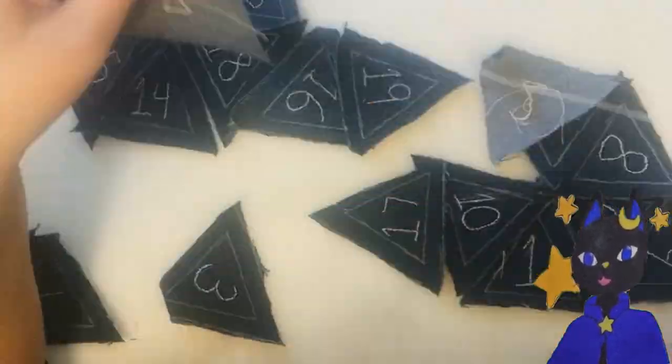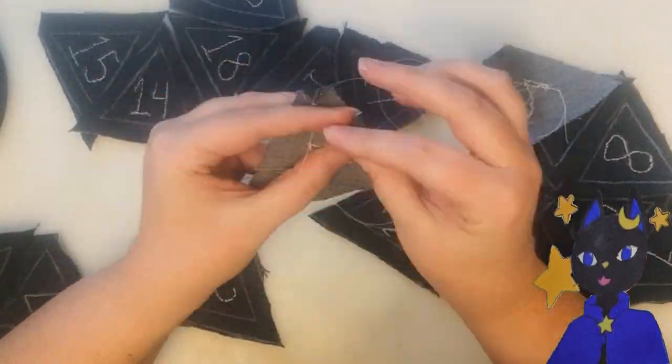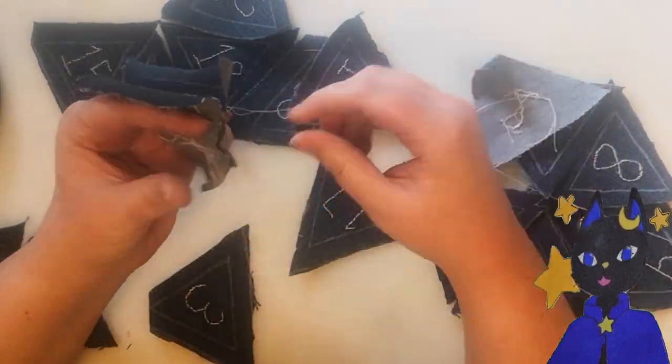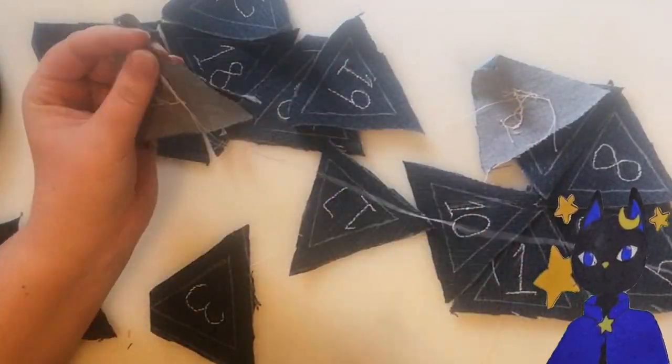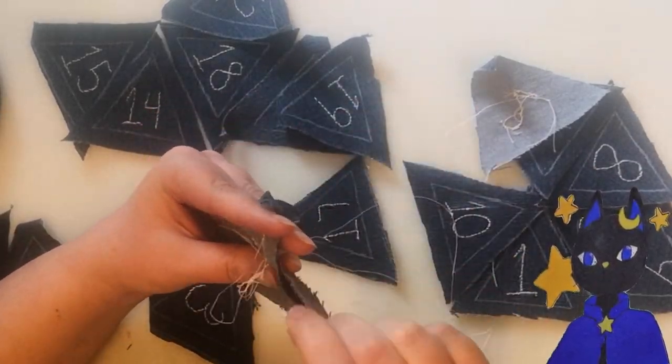After I got all of the numbers sewn up, I'm going to start connecting them together. This is the part where I should have put the lines on the back. It made it kind of difficult to tell where I should be sewing, but I made it work.